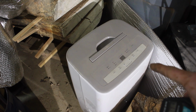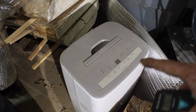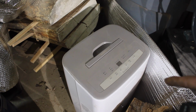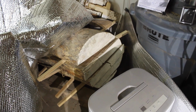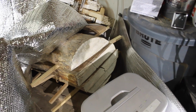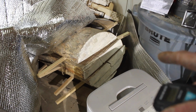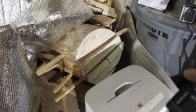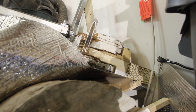For sake of noise, I'm going to turn this dehumidifier off. And actually, this thing has been not filling up as much, which is good, because when I leave it in the shop to pull from the shop air, it'll fill up in a day, right? Well, since it's so secluded in this blanket, it really is only pulling this local moisture from the air out of the shop. So it was kind of shocking at first because it wasn't filling up. It would take like 2 weeks, or 3 weeks, to fill up. And so I thought something might have been wrong, but I think what actually happened was it was pulling moisture from the logs, which is what I want it to do.